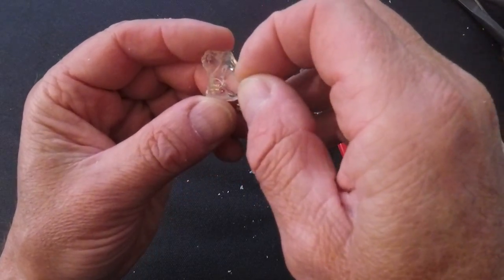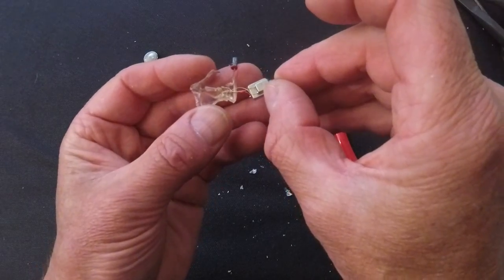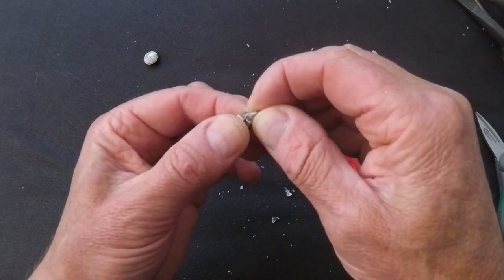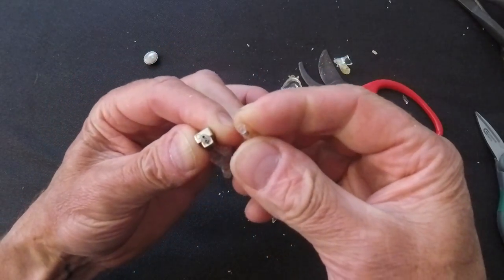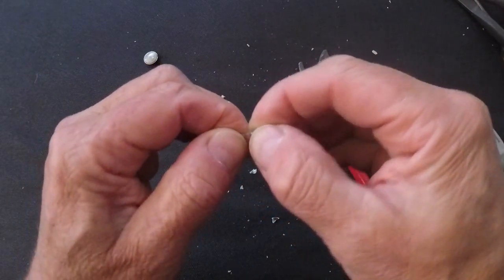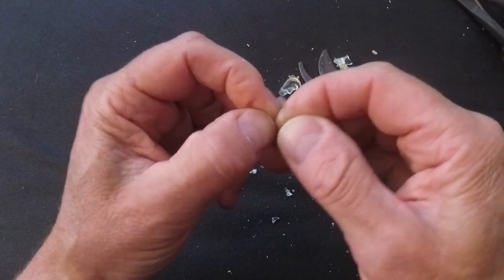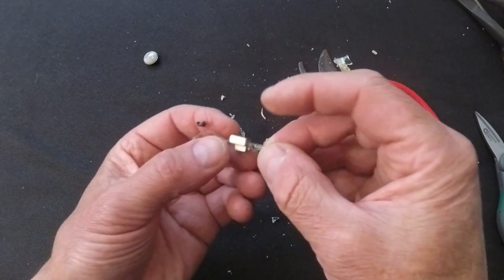The red wire goes to what I'm guessing is the little high-frequency driver. There are two armatures here — probably a bass driver and a treble driver — hooked up together, with their output going into a flexible tube. I'm gently pulling that off the ends. There's a little metal plug in there — I've seen these before where you can actually replace them in some in-ears. It might be to block liquid and moisture, and possibly some sort of EQ filter as well.